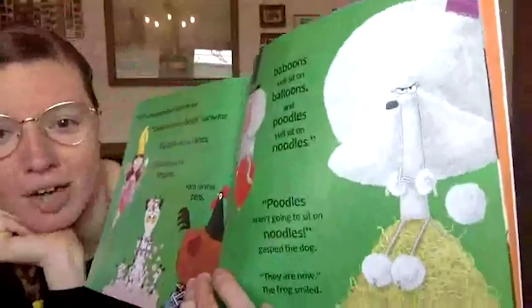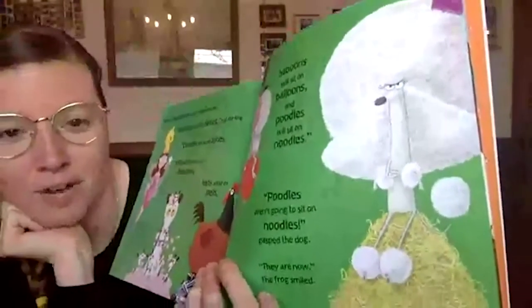Uh-oh, that poodle doesn't look very happy. He's crossing his arm. He's got kind of a frown on his face.